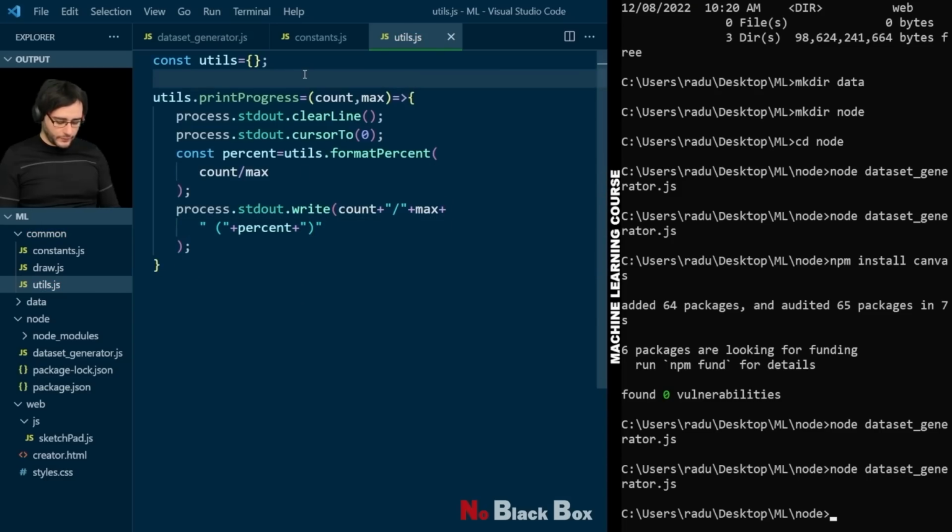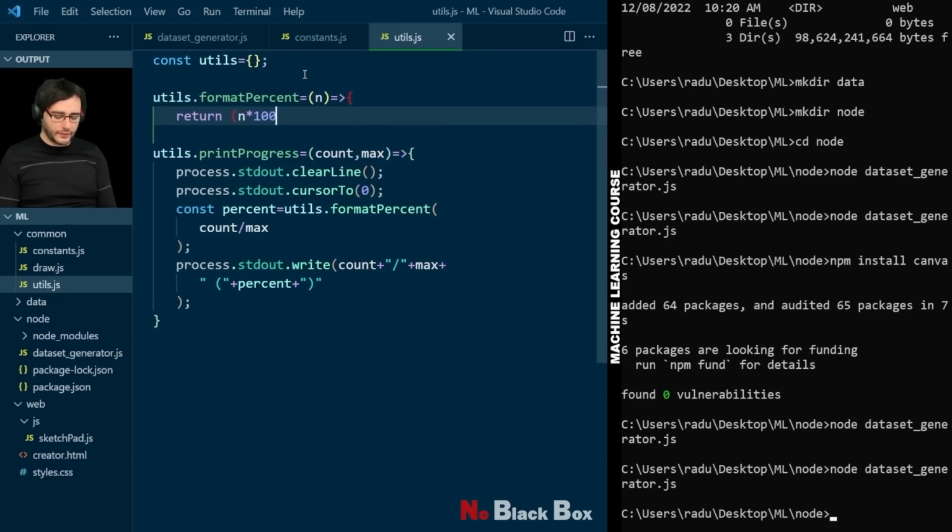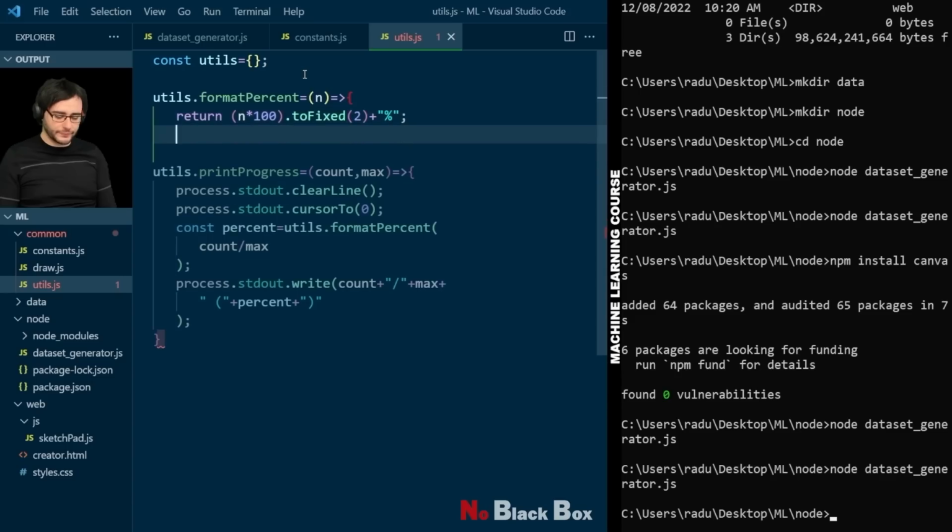Above here, I'm going to implement this formatPercent function, which just takes a value and it's going to return the value multiplied by 100. And then I want to have a 2 decimal precision here. I will also concatenate the percent symbol. Now let's export this object down here.